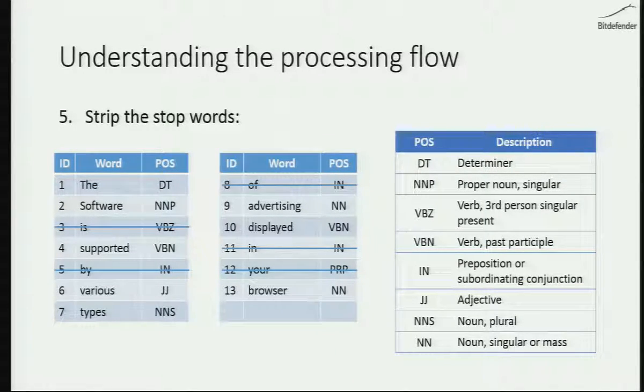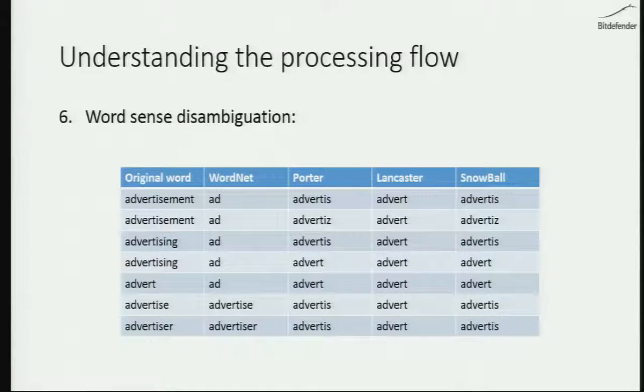We then strip the stop words, as they produce noise when fed into an algorithm like ours. Okay, now the word sense disambiguation. Okay, that's a really hard one. We tried a few algorithms for extracting a root form of the word. So we have Porter, Lancaster, and Snowball. These are all classics. Everyone working with natural language processing might have encountered them. And we also worked with WordNet. That's a little bit different from the others. And in our case, it produced the best results.